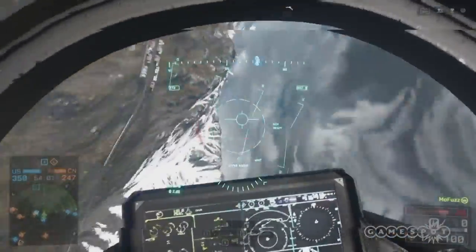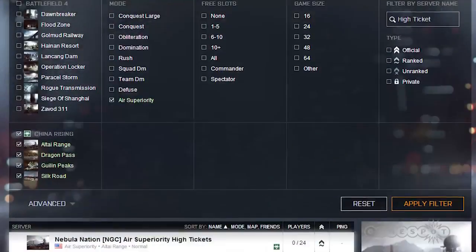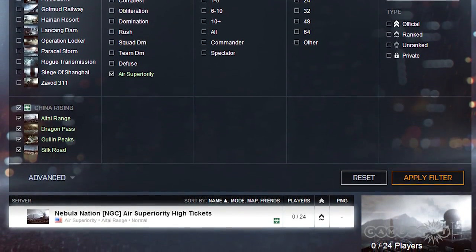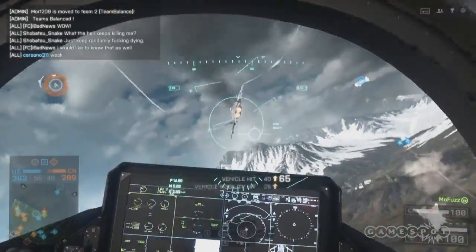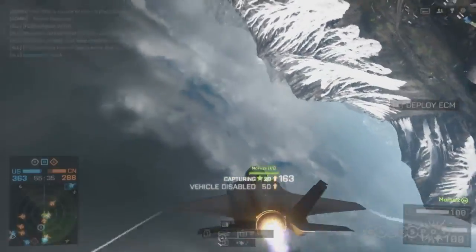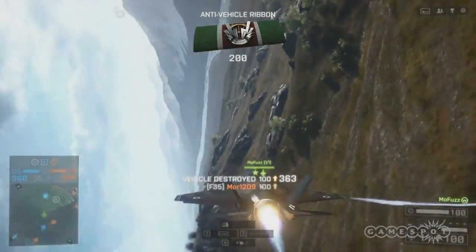So if you're on PC, here is how you unlock the UCAV. Type into your server browser high ticket and go search for a high ticket Air Superiority match. You're gonna need high tickets. Otherwise, it ain't gonna happen. Consequently, if you are on console, we would suggest the exact opposite. Go search for a low population server. Otherwise, there's just too many chefs in the kitchen.